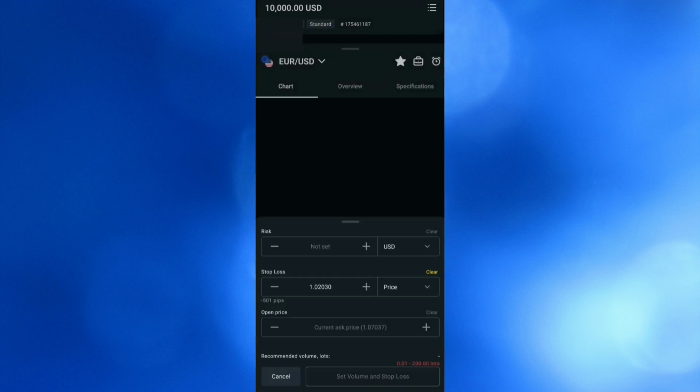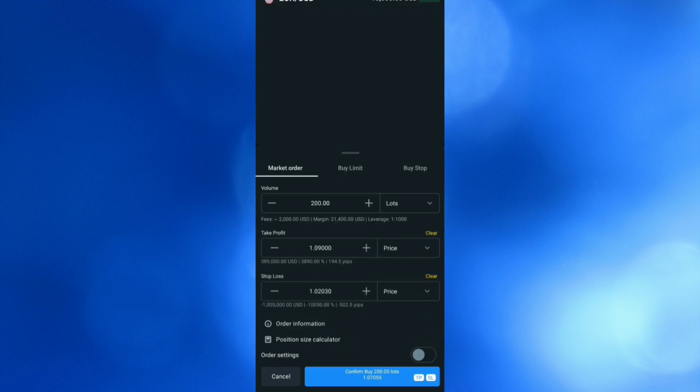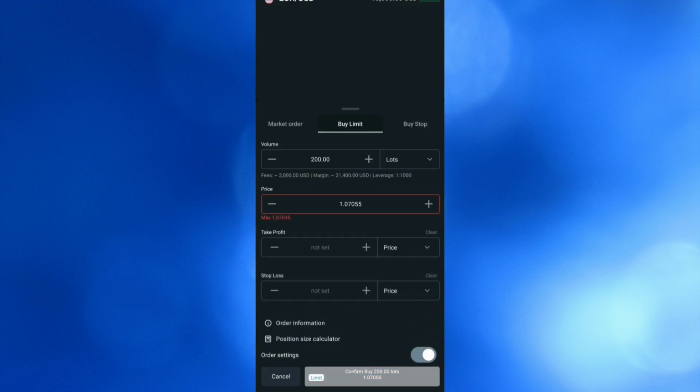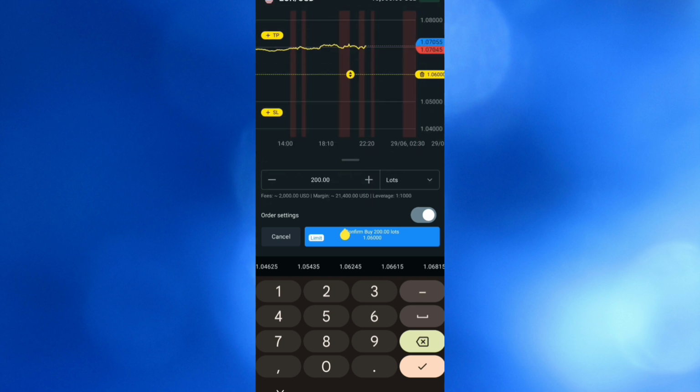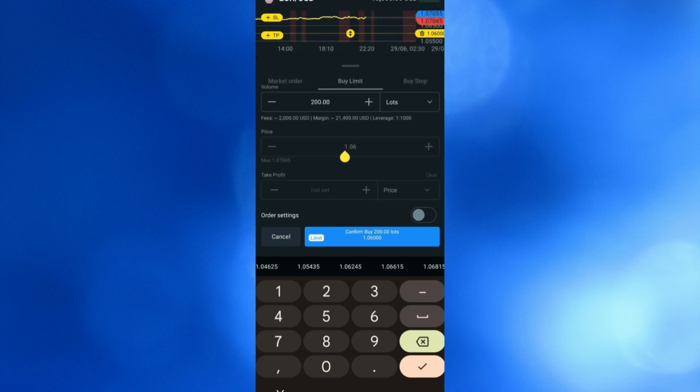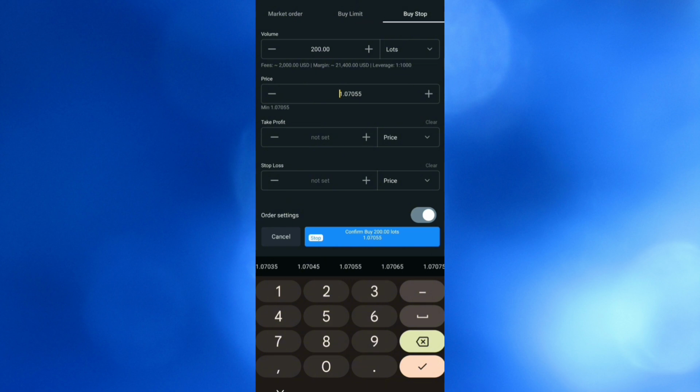However, aside from market order, you could also navigate here to this buy limit section. By simply clicking on it, we will be directed to this page, from which we can order to purchase an asset at or below a specified price, allowing us to control how much we will pay. We can enter here the price, the volume, and also navigate to take profit, and also this stop loss right here.